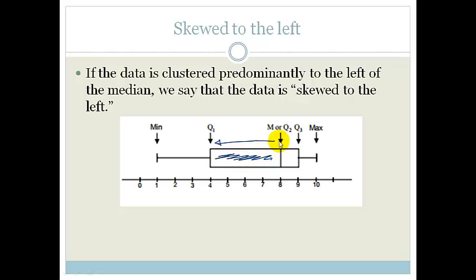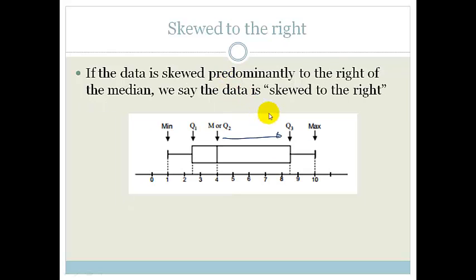In other words, there's a big gap between the median and Q1, we say the data is skewed to the left. If the gap between Q3 and Q2 is much bigger than between Q1 and the median, we say the data is skewed to the right. That's it. Please make sure you understand that, and then go practice some box and whisker diagrams. Have a great day.